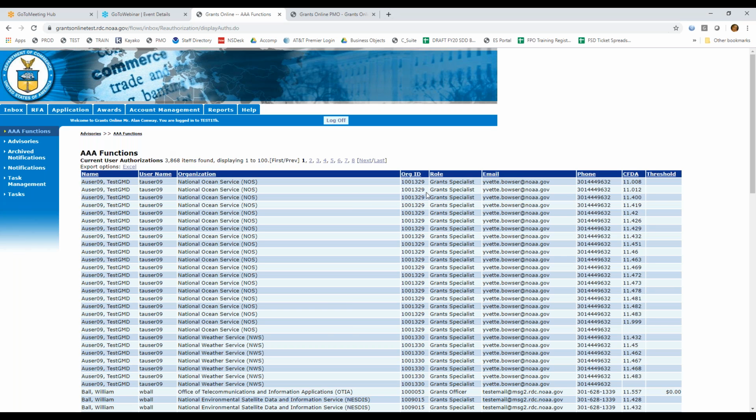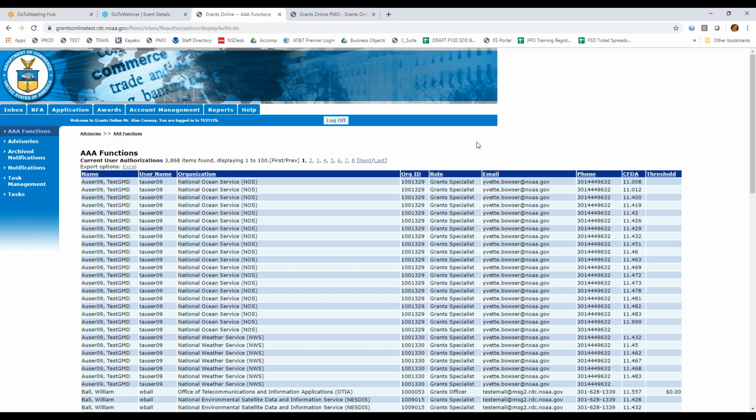One of the improvements that we have made in this year's deployment of the authorization has been that we have added our users' email and phone number to this listing. We did not have that information last time, so we've added the email and phone number for our users, and that should give you a better way to contact the users if you need to.